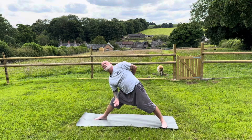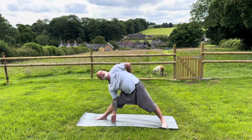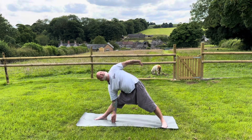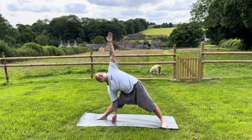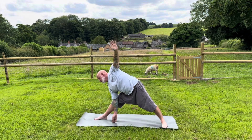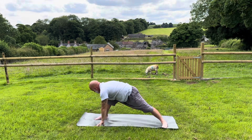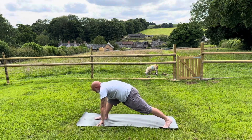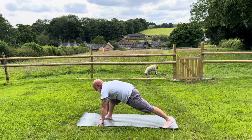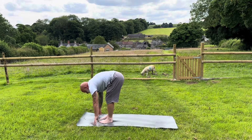Straighten your right leg, let the right hand down towards the ground. Stretch up with your left into triangle. Bring your left hand down, turn your body and bend your right knee. Come on to the ball of the left foot and step up to forward fold.